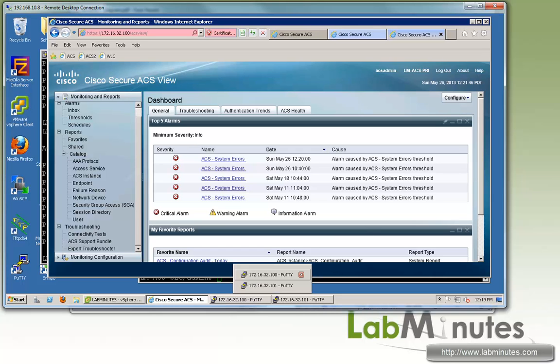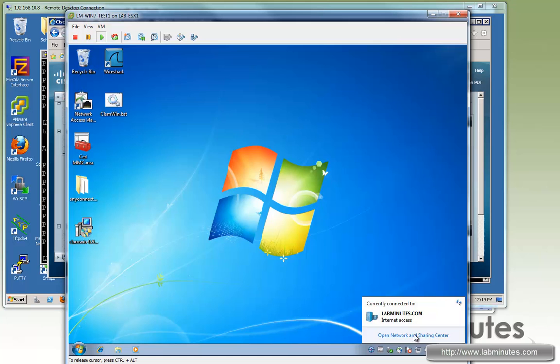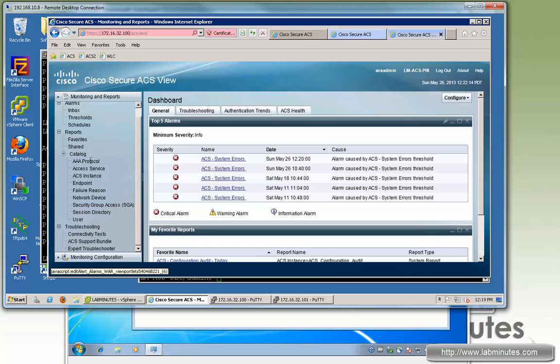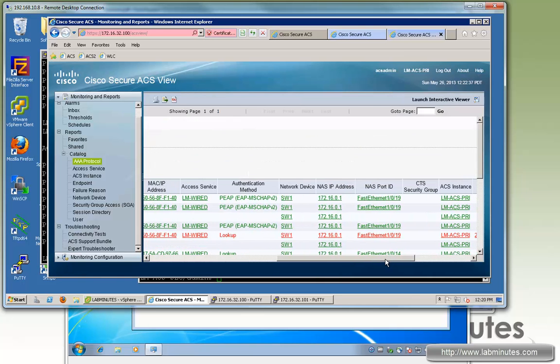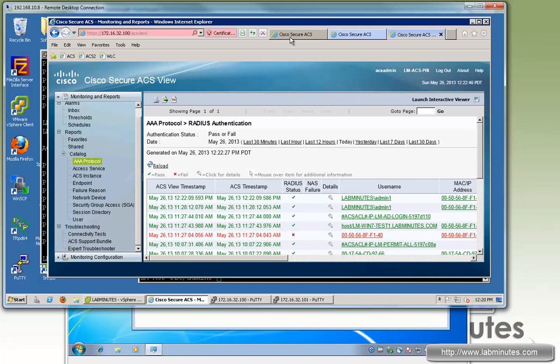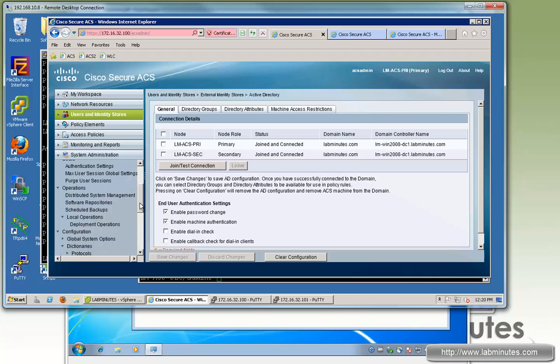And if we go ahead and try to re-authenticate, I'm going to bring up my client PC here that we did the 802.1x on. Just going to go ahead and disable and enable, and we're trying to check on the log just to make sure that it is currently working with RADIUS authentication. And right here you can see we have a successful user authentication that just came in. So now what we're going to do is to move that log collector role to our secondary, and this is something that is also recommended as it helps to move some of the load to a secondary server.